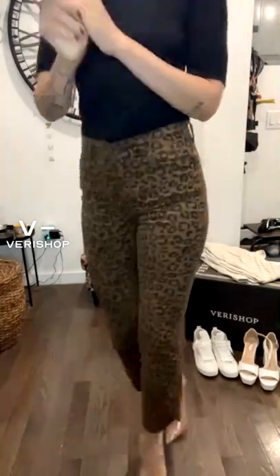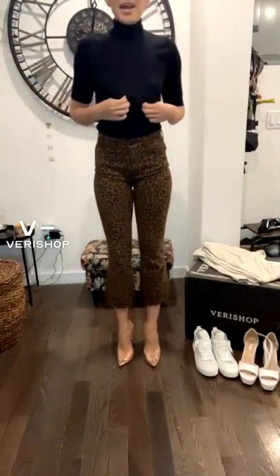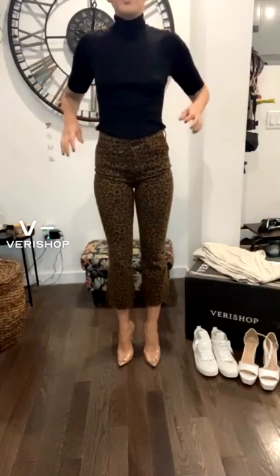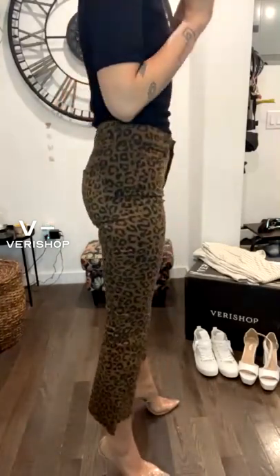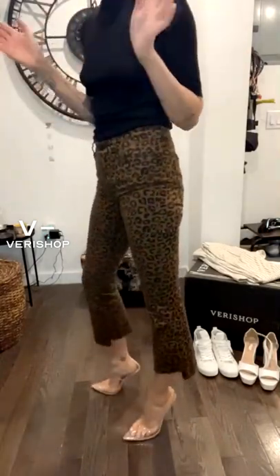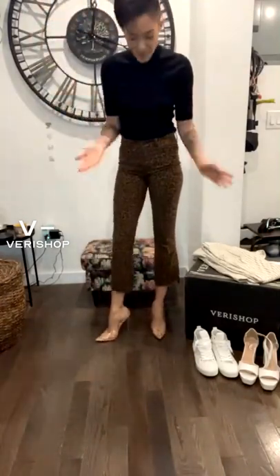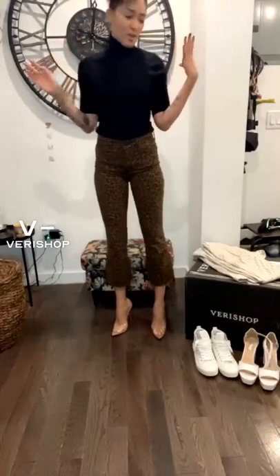This is what I would wear to an art opening, a simple first date, a night out, or cocktails with girlfriends. The top comes in one size and does stretch — it fits me form fitting. I ordered these jeans in a size 26 and they're a perfect fit to size — they don't run big or small. I'd really suggest you guys go get a pair. They're my favorite new jeans and a simple heel pulls it all together.